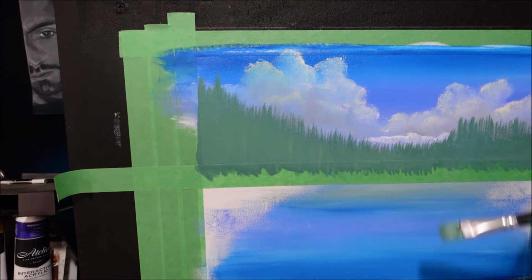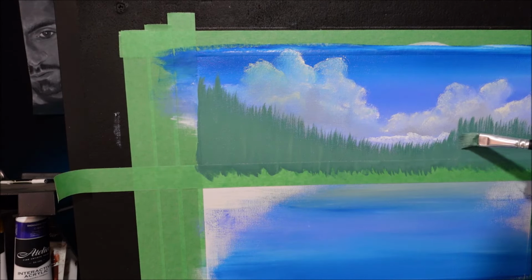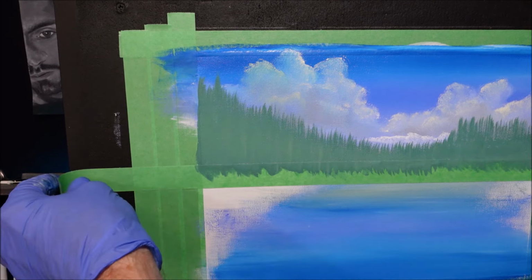Hey Ian, you're going to let us see you pull that tape off, or you're going to pull it off when the camera's off? I want to see you pull it off, mate. Yeah, okay, let's pull that tape off so we can see what we got.